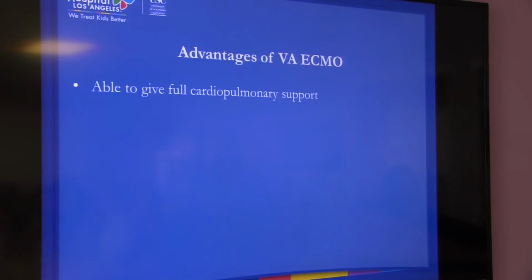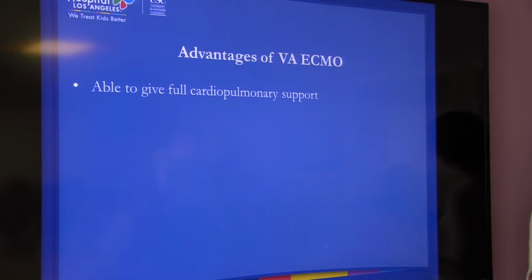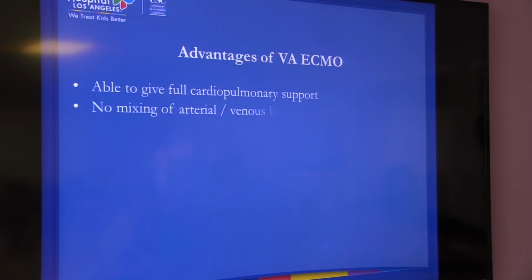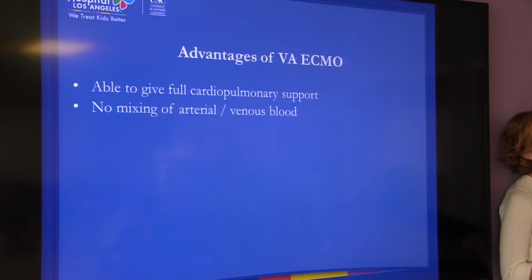So what are the advantages of VA ECMO? So when we said that it was full bypass of the lungs and the heart, that's the advantage of VA ECMO, is that you get to fully support the patient in all ways, heart and lungs. And because you're fully supporting them, there shouldn't be mixing of the arterial and the venous side. But what I mean by that is in a way that negatively impacts you.